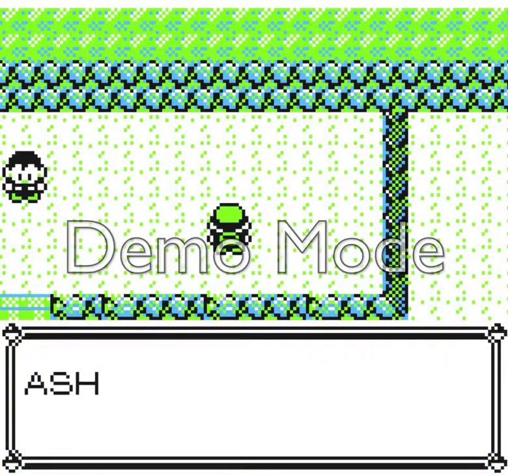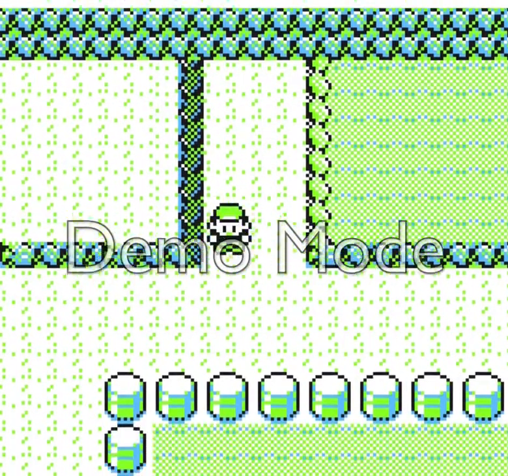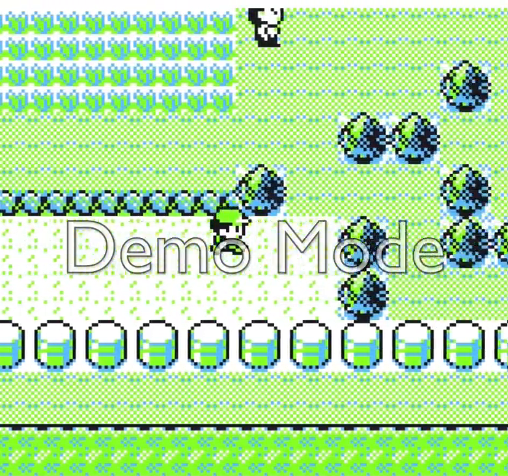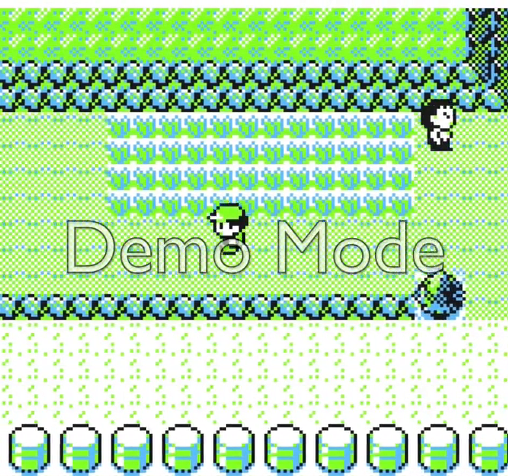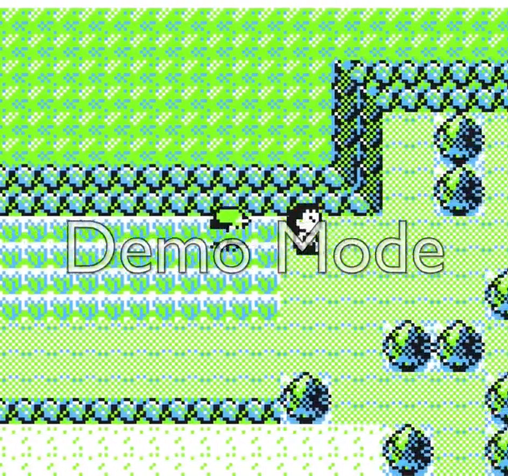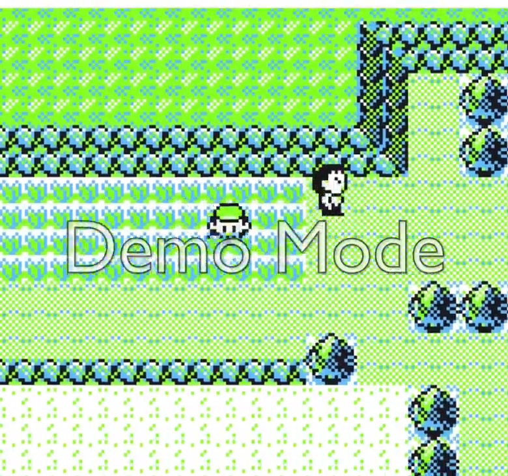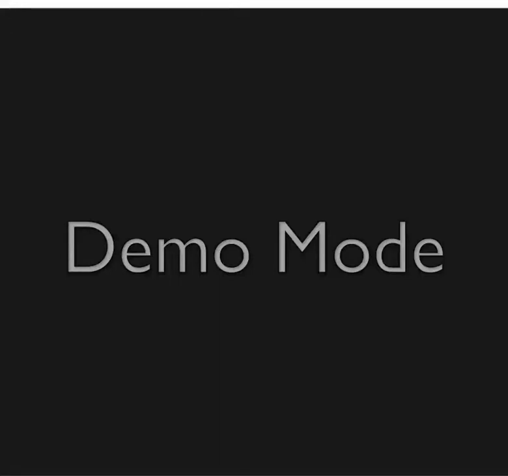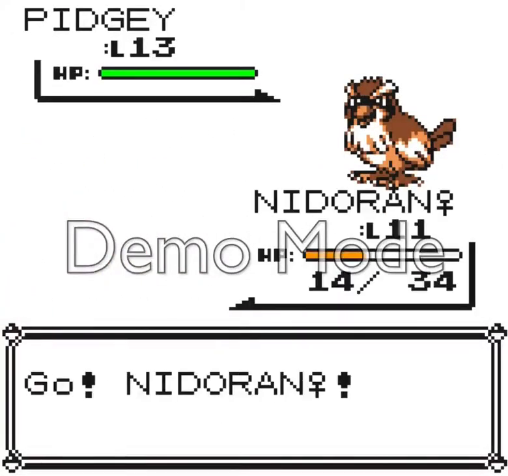I wonder if we can get Bulbasaur afterwards. That'd be cool. Well, let's go through this wild grass first. It's tall grass. Anything here? Anything at all? Okay, it's Pidgey.